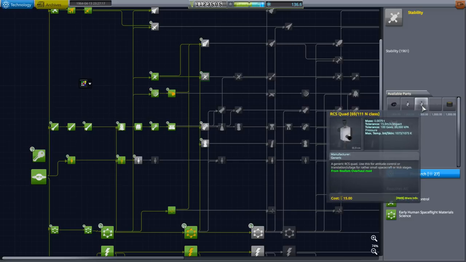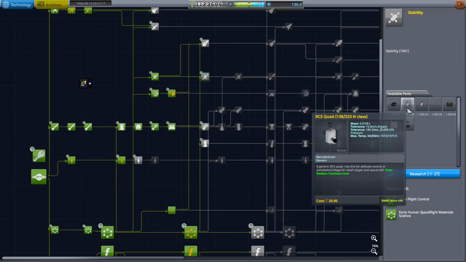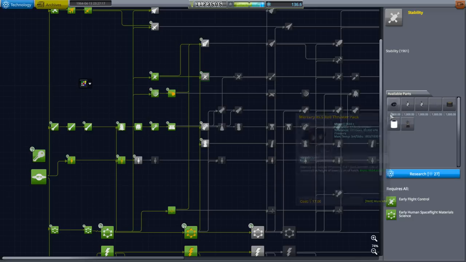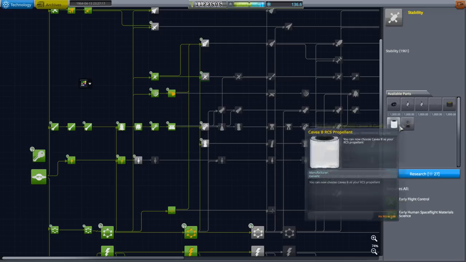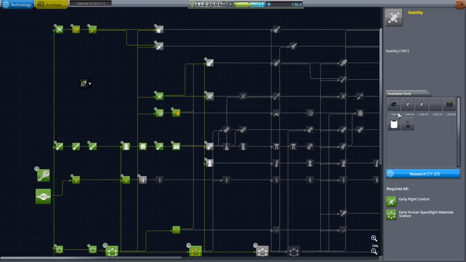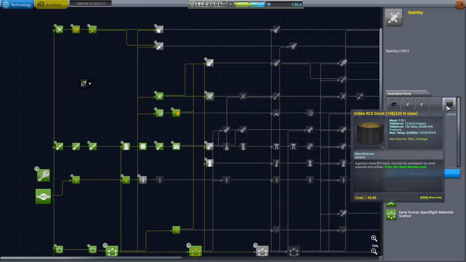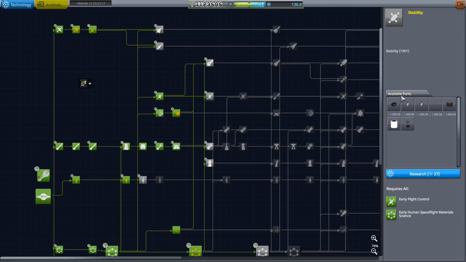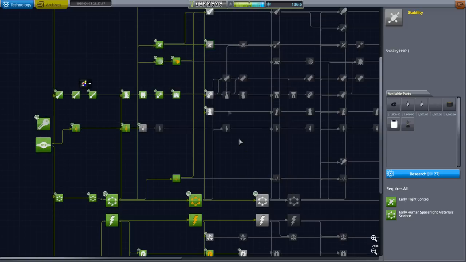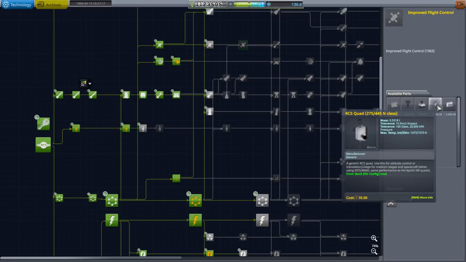I feel like the thing to do is to get... I mean, we have these thrusters, so it must be an upgrade to the thrusters. I really hope this technology is an upgrade to our thrusters. We've got the Kavia B, which is pretty good, I thought. So that's an interesting thing. I didn't realize it was that early on. So yeah, maybe this will give us an upgrade to the 1 kilonewton thruster in particular. That would be nice, but it's a toss-up. It doesn't say that's what it does.